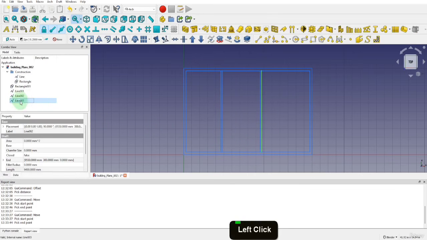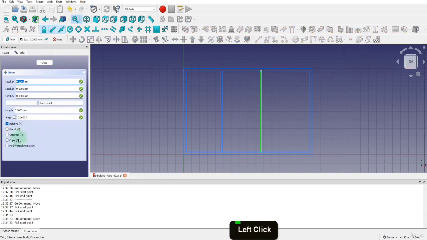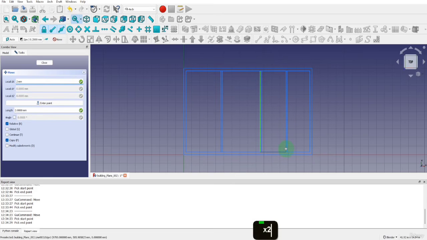Next, we need another copy of these two lines over a distance of 2500. So we can select the Move tool again. Check on Copy so these get duplicated. Hover on the endpoint of the first line and select the base point as reference. Press X to lock in that axis. Input 2550 and enter.